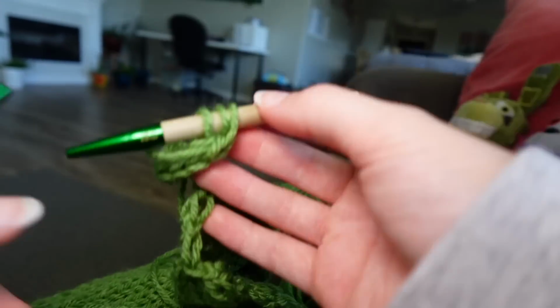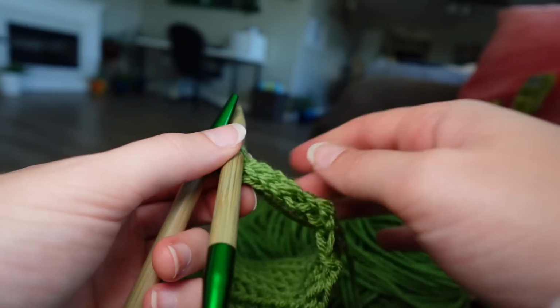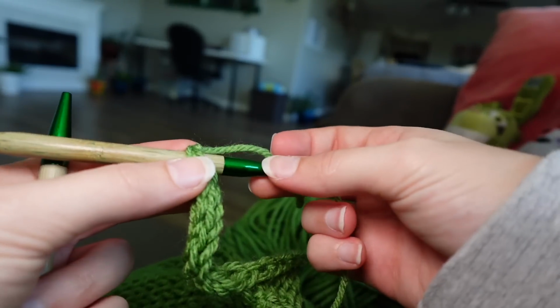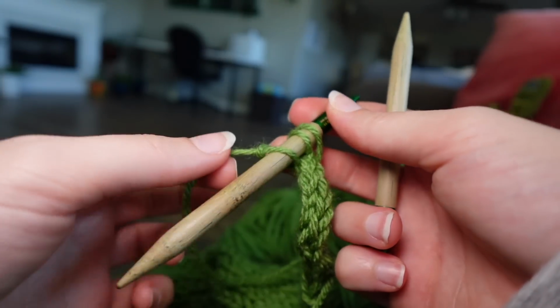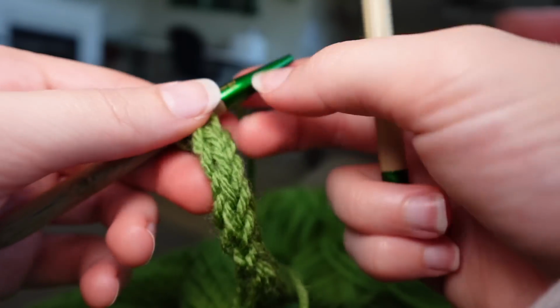I definitely recommend watching the tutorial that I did. I'll have it linked below, but I'll go over it briefly. So we have 3 on the hook. We're just knitting it, all knit stitch, all normal. And then instead of flipping your work, you're just gonna slide this to the end and start knitting again like normal, because then this, I guess, wraps around like this, which creates this tube instead of just a line.